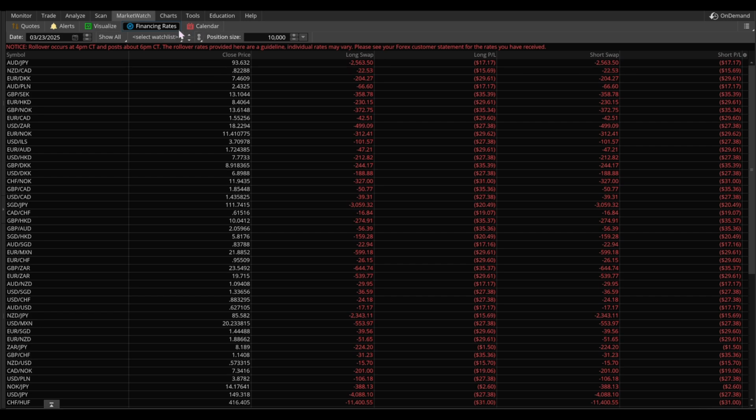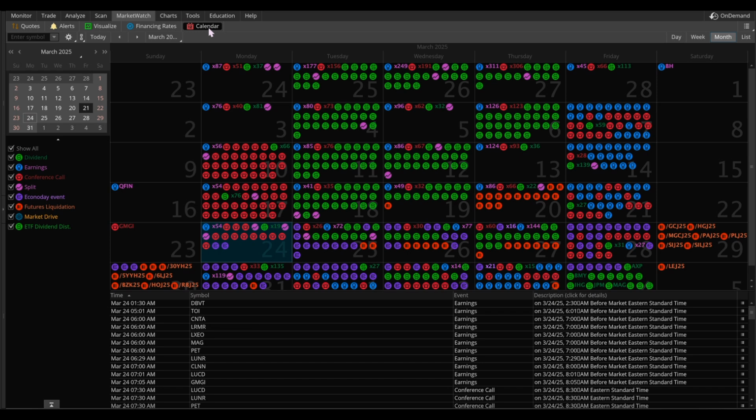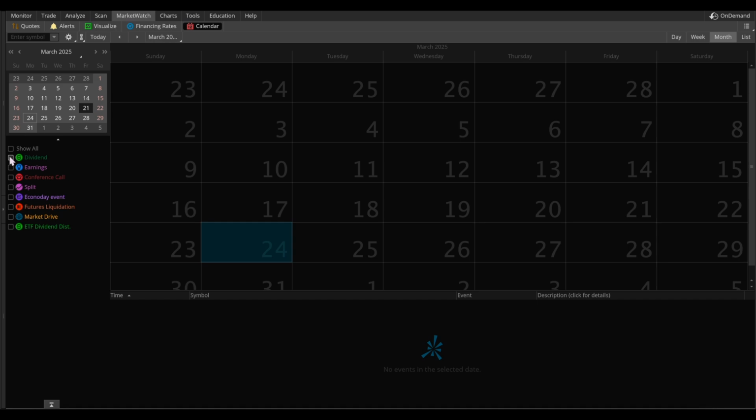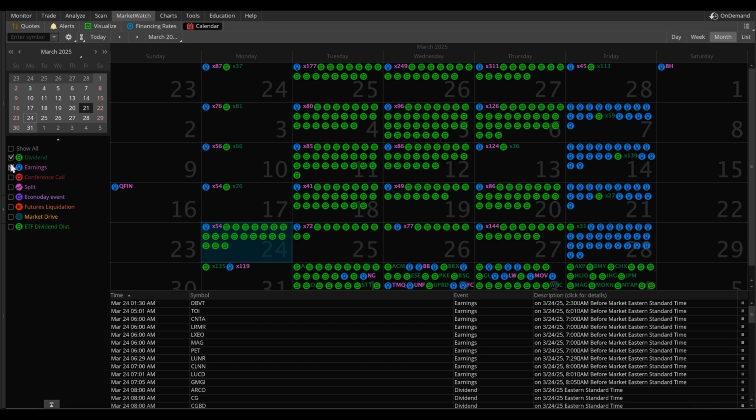And then of course, if you go next to financing rates, it shows the calendar. Now this tab offers a pretty broad viewpoint. You can see it does look pretty crowded and busy on this screen, so I'll show you essentially the breakdown of what's going on. You'll see where it says show all. Let's say you don't want to have everything checked. Let's say you only want to see what stocks are reporting dividends, and then you also only want to see who is reporting earnings. That'll show you those two things if you click the drop down.